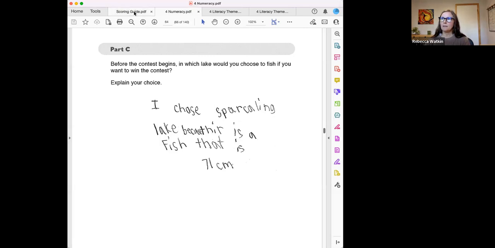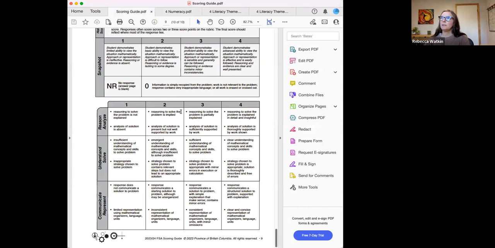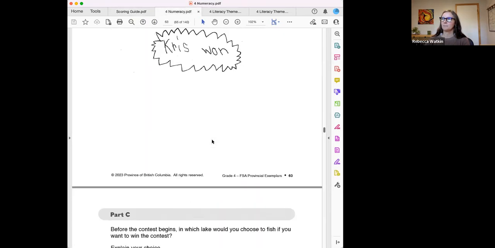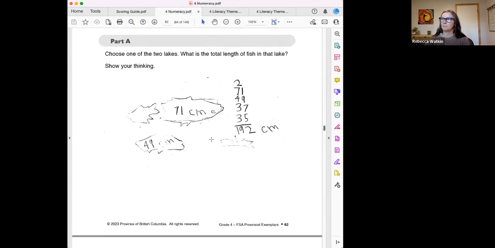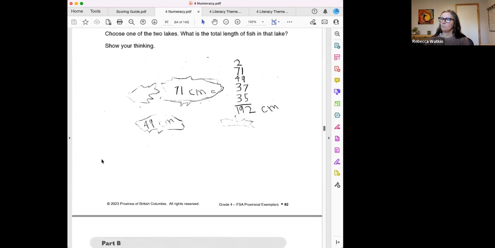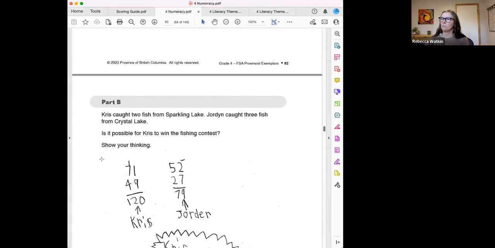You want to look at the whole rubric. It's in the scoring guide, page 9. It seems a bit similar to the last example, because part A and part C are kind of more, I'd put that more in sort of the 3 range, but this part B is not as clear.